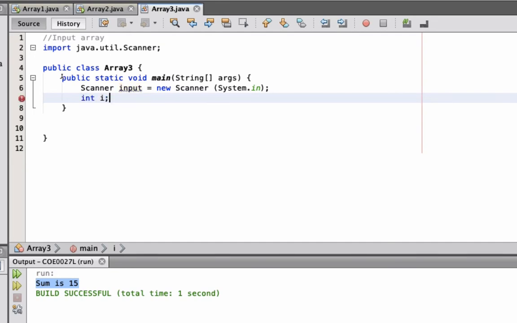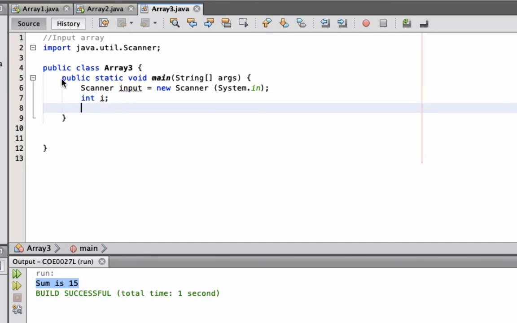Int i will be used for our loop, and then let's instantiate an array by typing int a is equals to new int[5].